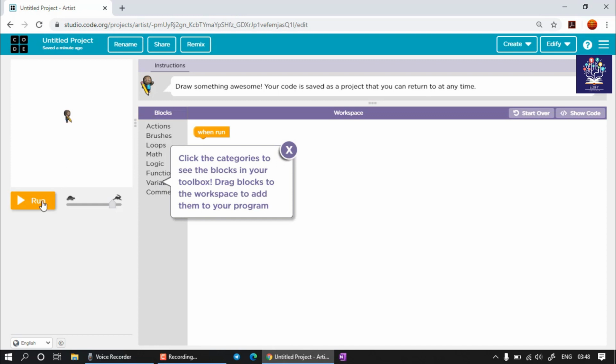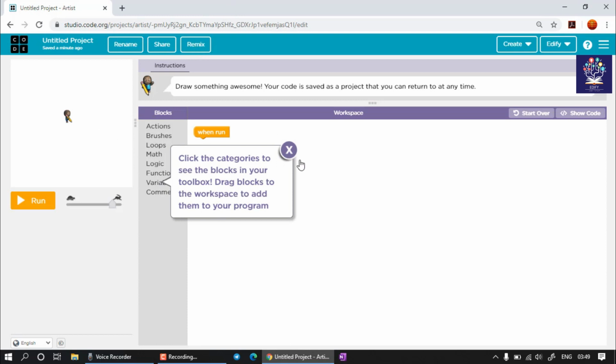This is the run button, and when you click it, the program that you have made will execute, and then you can rename the program and use it for further reference, or you can share it, or if I'm going to do more classes on it, I will explain the remix button as well.